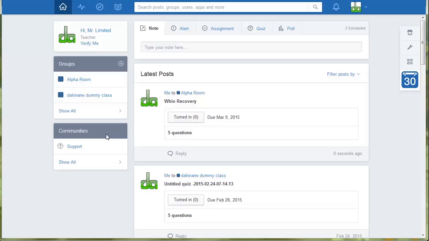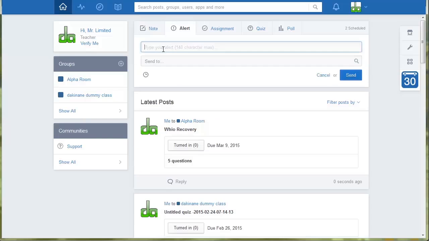Now that we've created our quiz, we're going to start looking at some other stuff here. So what you can do in Edmodo is really quite powerful. So one of the bugbears that I've got with the kids that I work with is that they don't do this. So I need to send them an alert. So I've created an alert. I'm just going to copy my alert. So I'm going to paste it in here. I've got 140 characters. So I need to remind them to shut down their computers and not just log off at the end of the day.